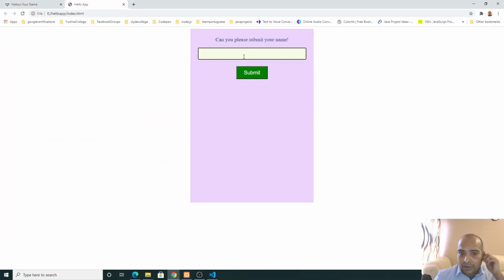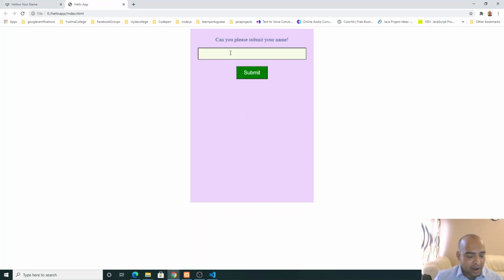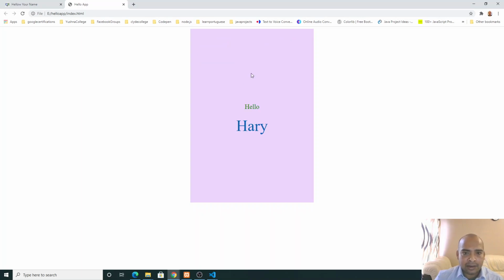And there is one problem you can notice. If I submit, it says hello only. What we will do in the next video is validate this input field, so that if it is empty, it will alert the user that the field is empty. If not, then it should welcome. Okay, so you can try yourself, or in the next video we'll do that. If there is no input, the program should not run, or the program must alert the user that your input is empty.